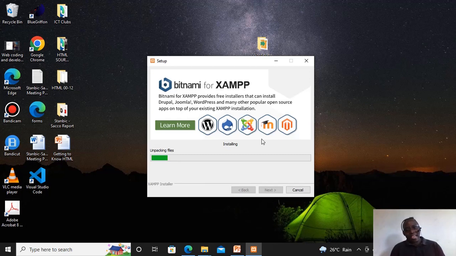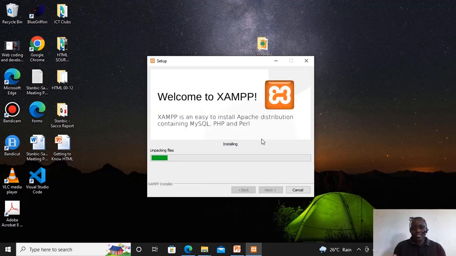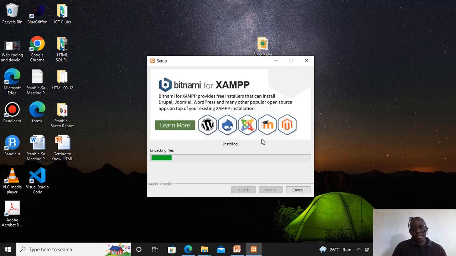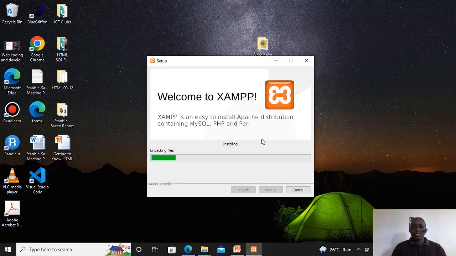So that's why we are also bothering to have our offline server, because we are taking the assumption that we are in a place where there's no internet, but we have to develop our website, maybe for examination or for the real world of work, and then later on you can publish it to the online server. So that's why we have improvised to use XAMPP.